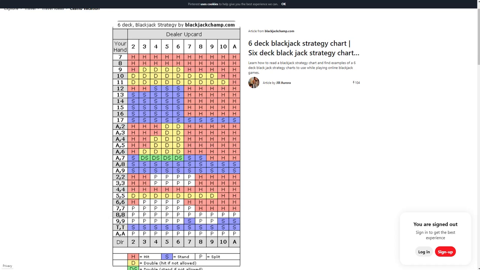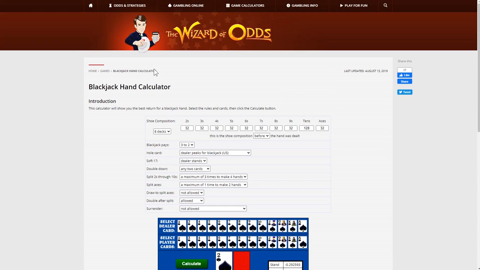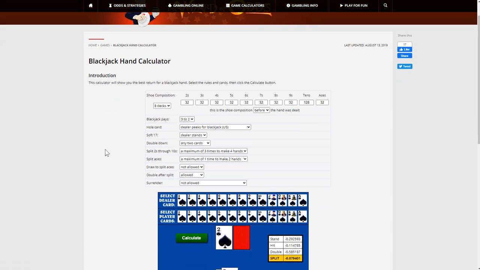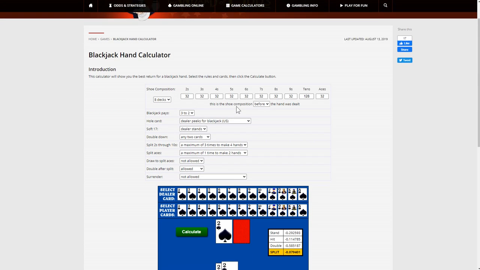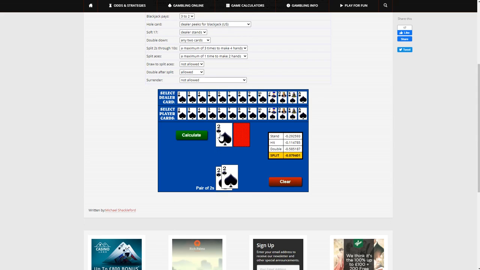Now if I go to this hand calculator, you can set this up. It's on Wizard of Odds. You can set it up to do anything you want, and I've set it to the correct rules. So if I do that hand, pair of 2s, dealer has a 2, then the correct thing is to split here.